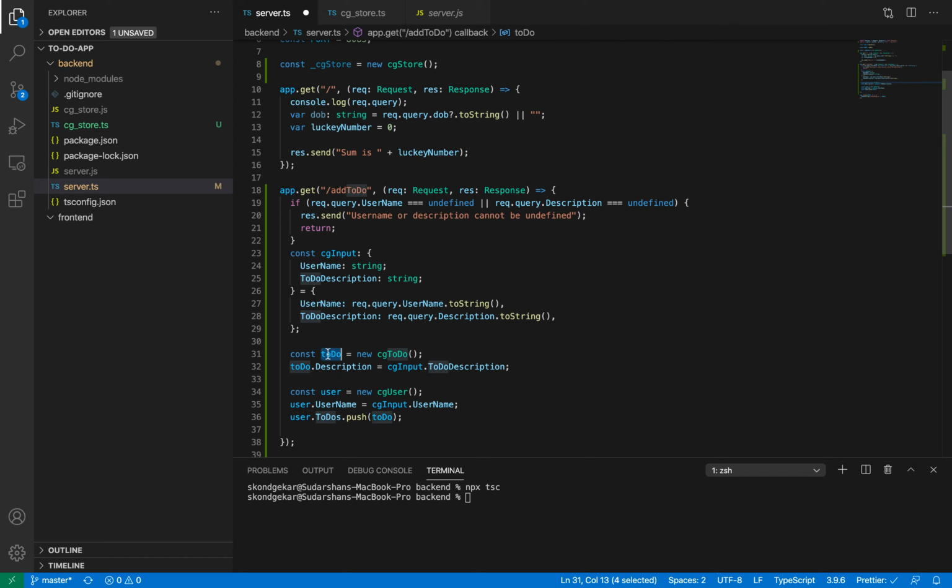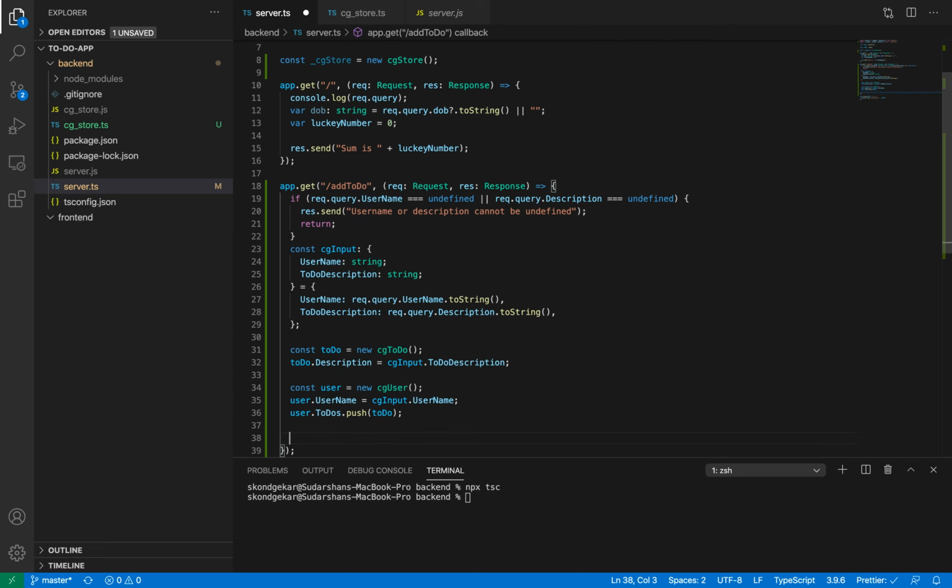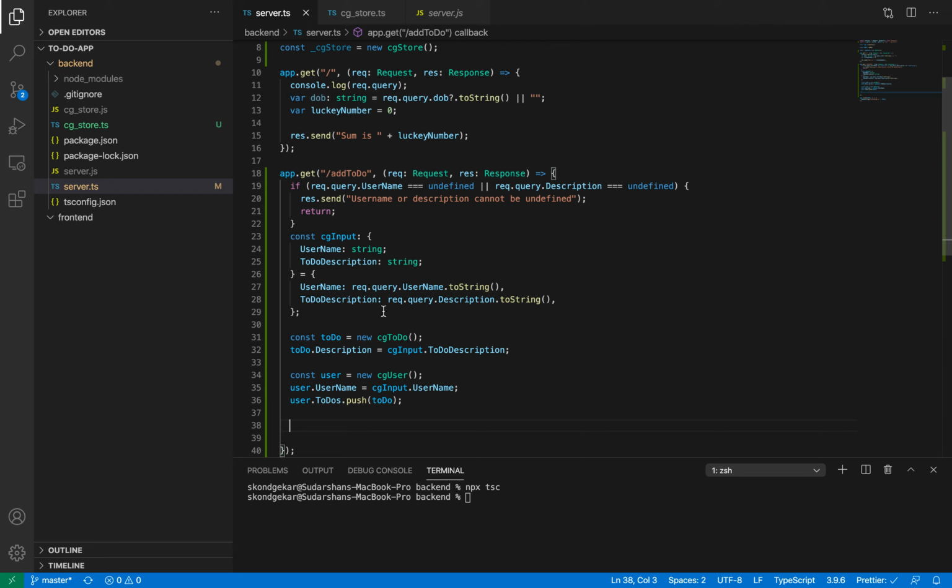Okay, so my to-do I have created, user I have created. Now let's add this user in the store. This is CG store dot users. How can I do it? Can anybody tell? User, will it work? Hello, is there anyone? Madam Sudarshan, what you're doing is now you've created the to-do and this to-do, now you are adding a user.